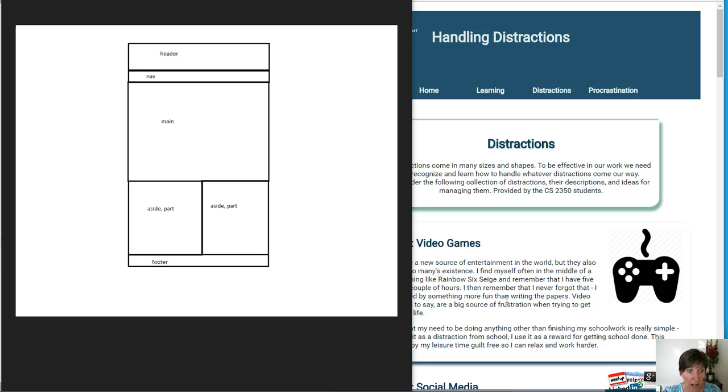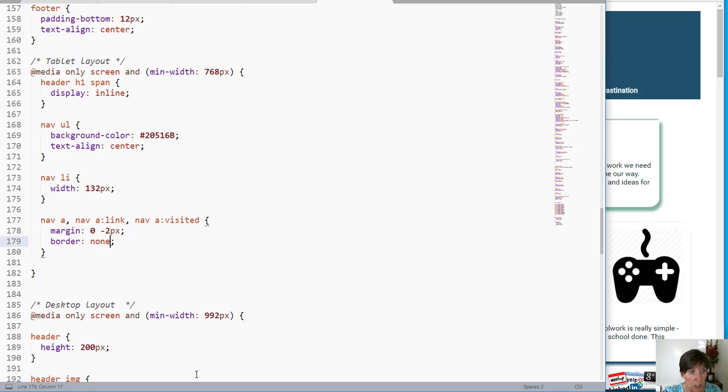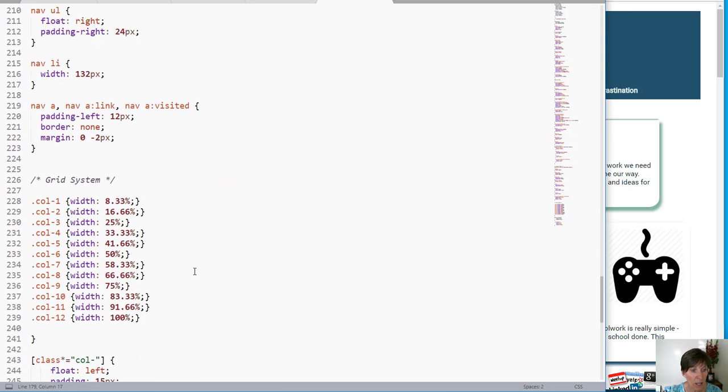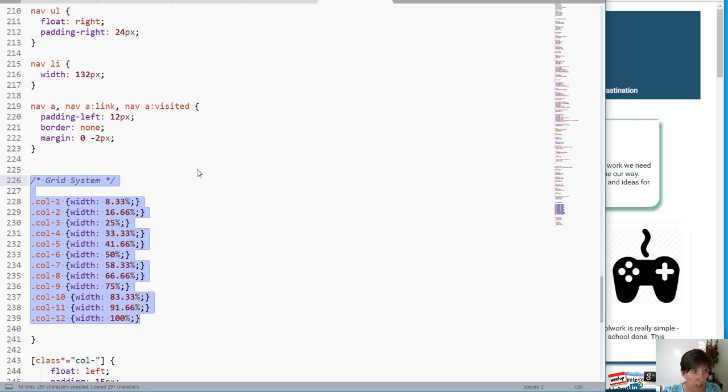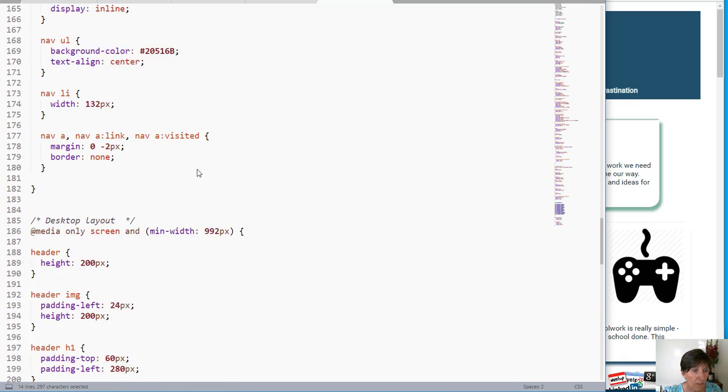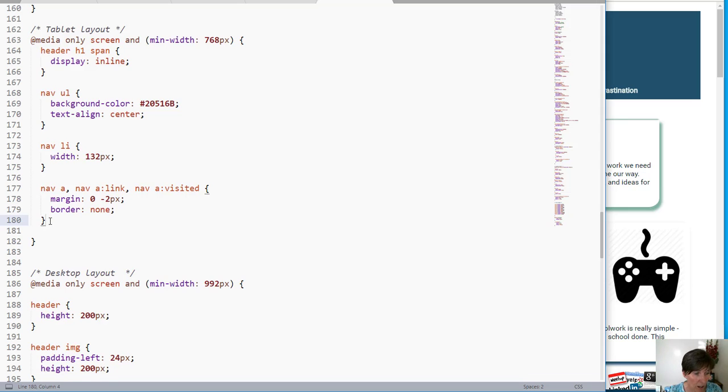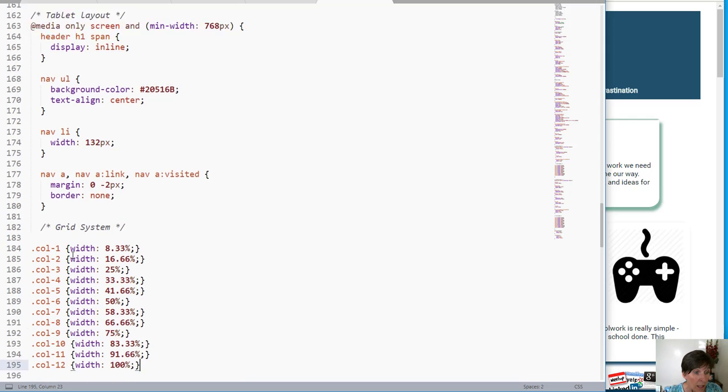To do this, we are actually going to need a second set of column values. So remember the column values that we have down here, this grid system in our desktop settings. So our desktop style down here includes this. Well, we need to have another set of them up here in our tablet layout.